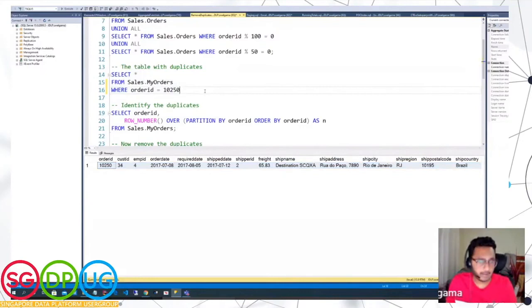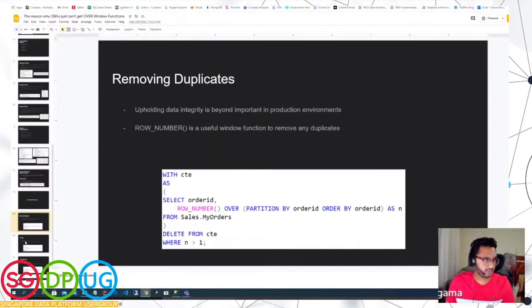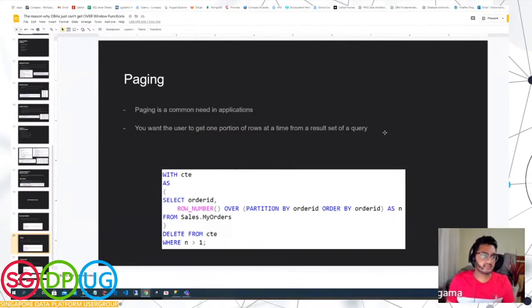So that's one quick way you can use window functions. And then for my last example, let me quickly show you guys the next slide, paging. I'm sure we're all familiar with what paging is. It's common in many applications. Basically, for an end user, you don't want to return a million records to the UI, because who wants to see that many records on one screen? So you can break that down into 25 records or 20 or 30 or 50. That's paging. So you can use window functions in that case as well.